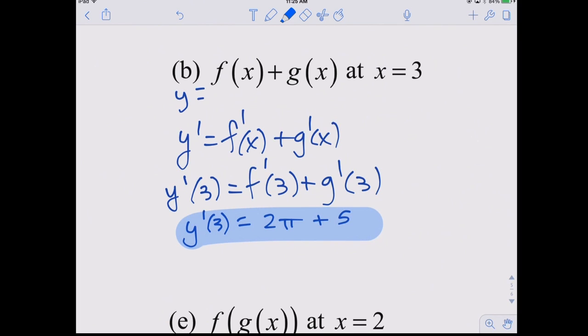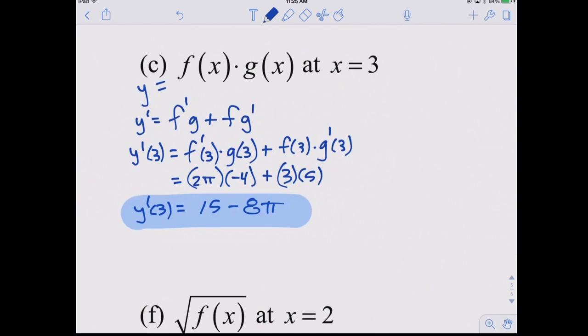You do want to show that you're plugging in a 3. So if you say y prime of 3, I like to put f prime of 3 plus g prime of 3. But you could skip that step and go straight to here if you can pull the values out of the table. Now, here's the thing. If you don't write this line here, then what you show here on a free response should kind of show the values that you pulled from the table. Now, there we're going to stop because they're not like terms, so we can't really add them. You want to always indicate what you're doing either numerically or symbolically. You can always have both.